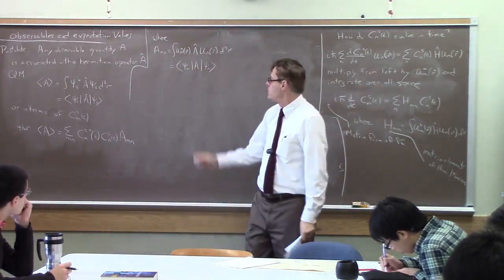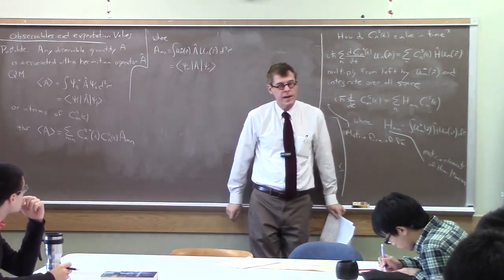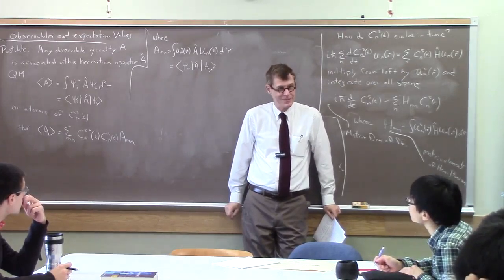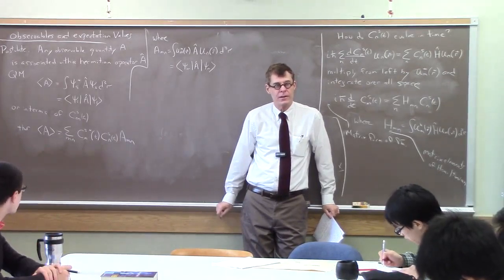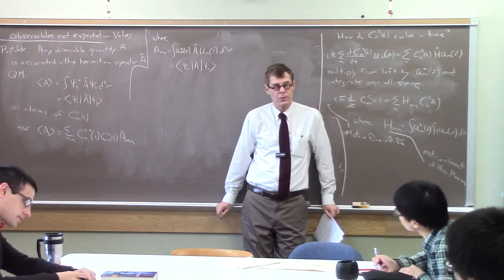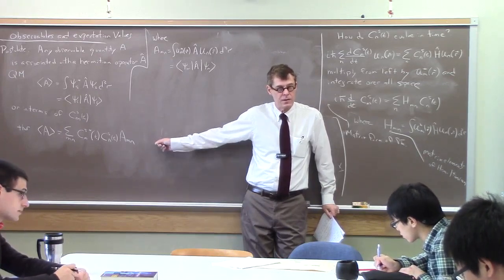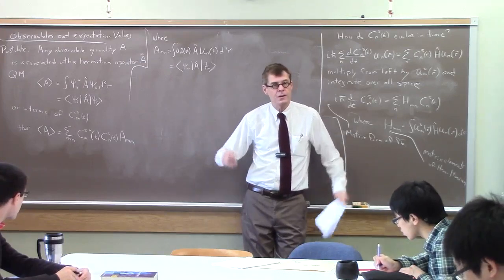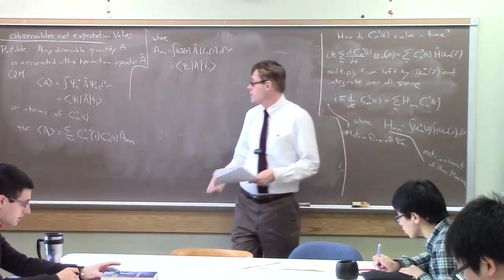Okay, so what have we accomplished up to this point here? From a fundamental point of view, absolutely nothing. Everything here rests on the validity of Schrodinger's equation, and it's simply a matter of choice whether you want to work with the wave function itself or with these expansion coefficients C. But I think this shows that once you know the expansion coefficient C, you can determine anything you might want to know about the quantum mechanical system.